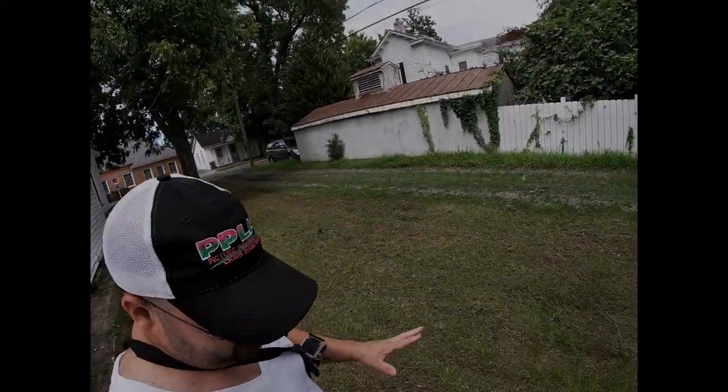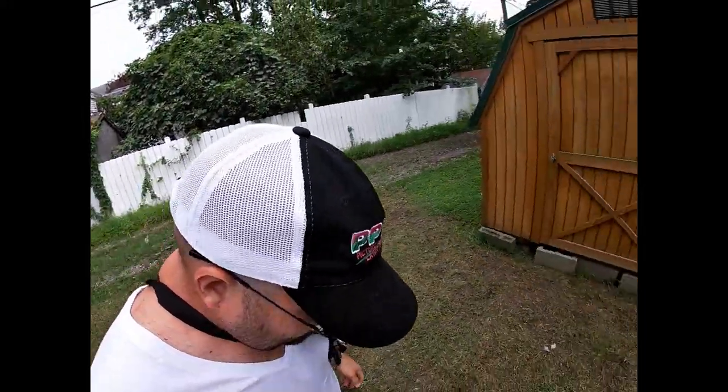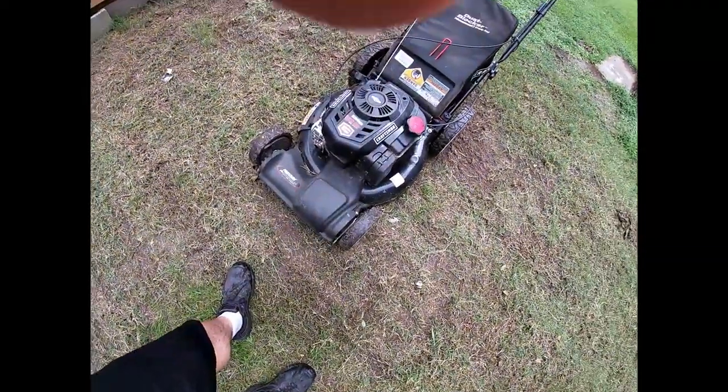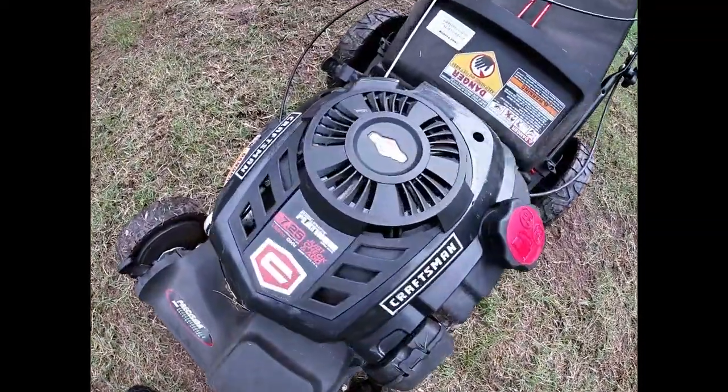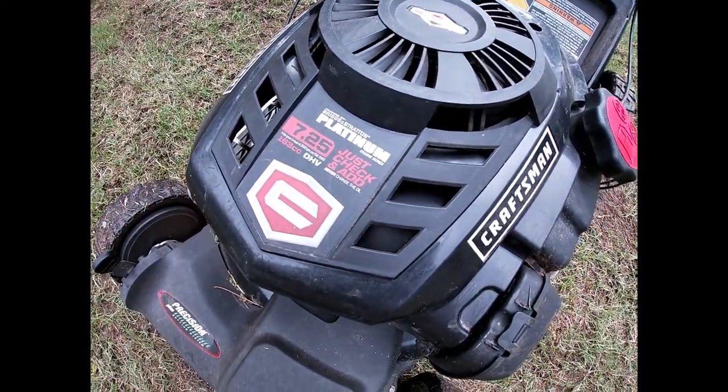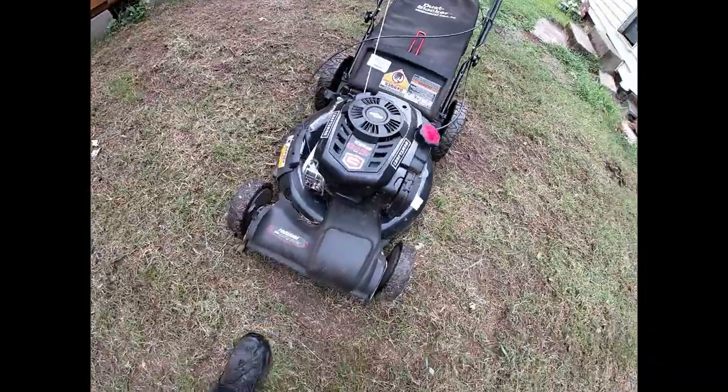So to suck all this up, I have chosen to use the Craftsman. All right. This is an awesome mower. Awesome mower.